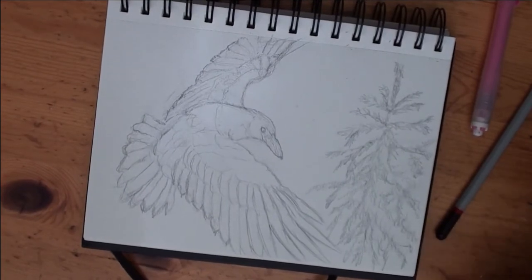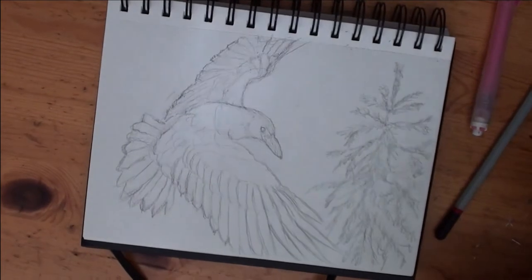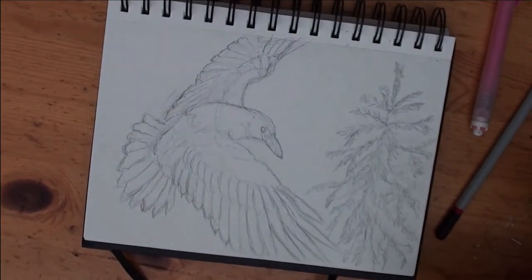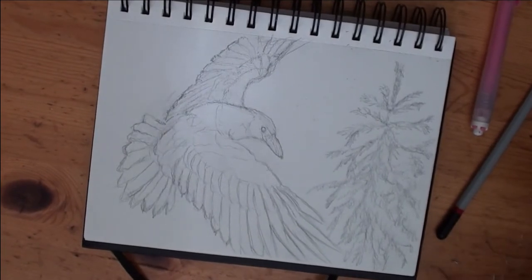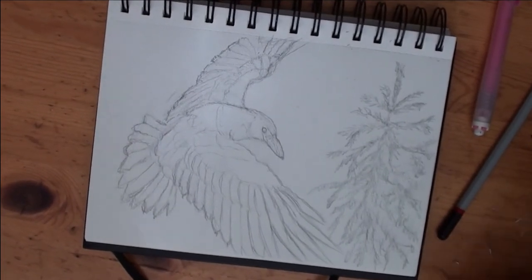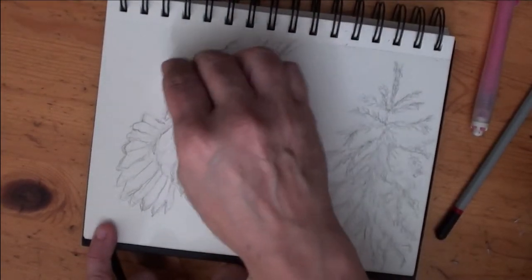Yes, I do clean my erasers on the table. It works. And I don't have to go get sandpaper or something like that.